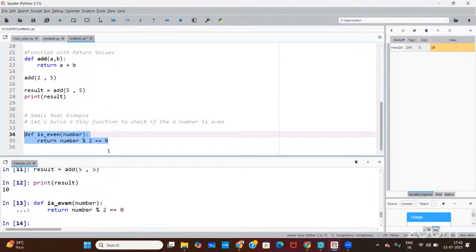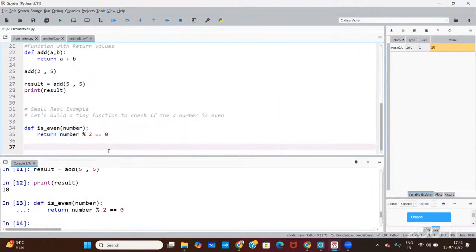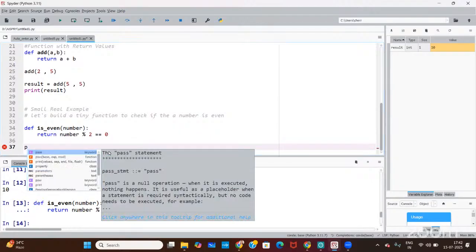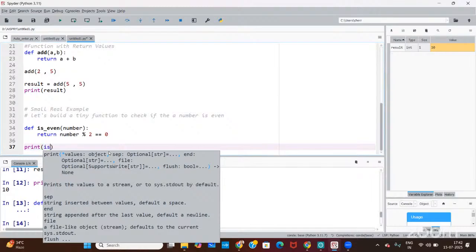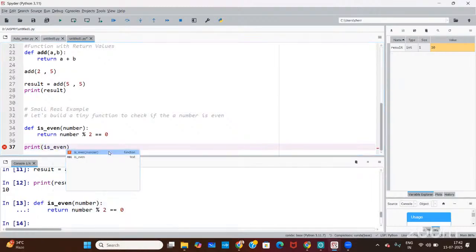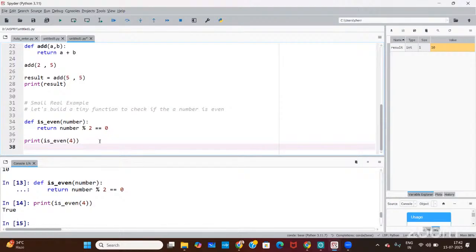So I'll define the function. Now let us call the function. I'll be calling print is_even and I'll be giving 4. I'll just call it. So it is True. Yes, 4 modulus 2, I'll be getting 0.